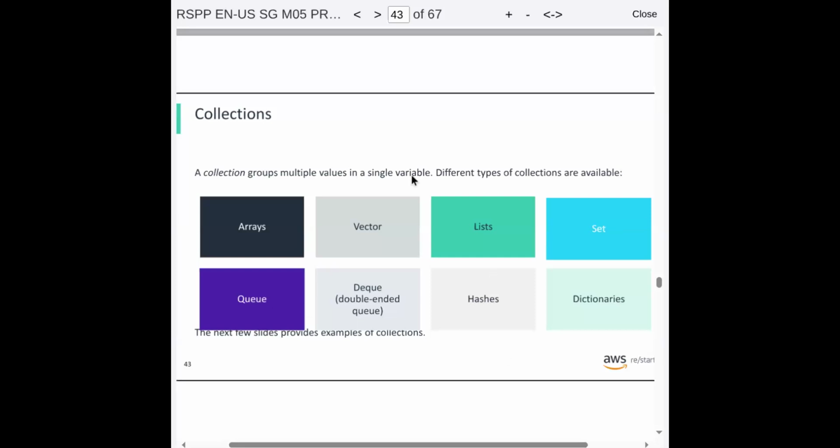All right. So we said a collection is a powerful structure that groups multiple values into a single variable, making data management and manipulation more efficient.